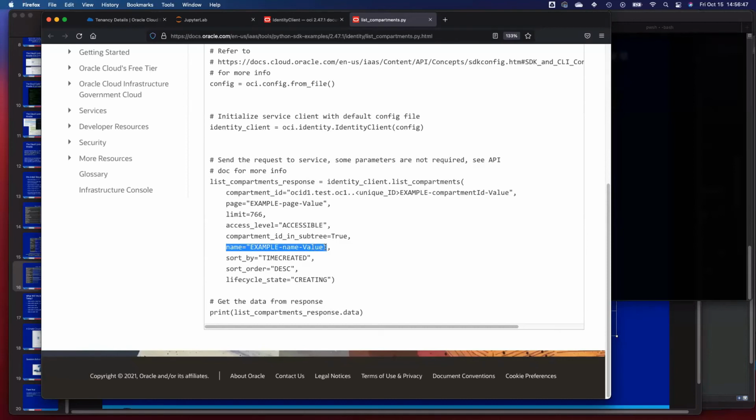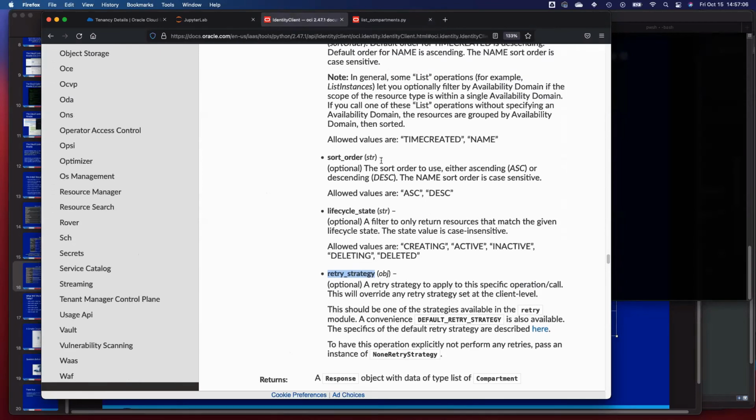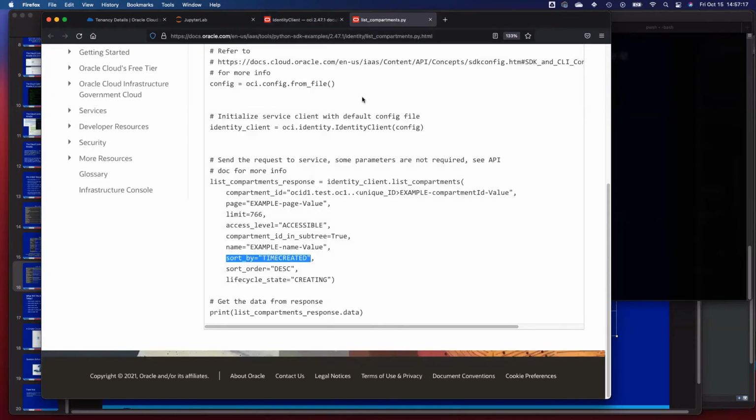This is one of the few SDKs where you can actually use a name to get something instead of the OCID, which is like, why don't they do that everywhere? Well, I don't know, go figure. And then sort by, you can sort by the number of options that are defined here. So if you go back here, sort order, you've got two options, ASC or DSC. What you do in that case is you just put in quotes ASC or DSC.